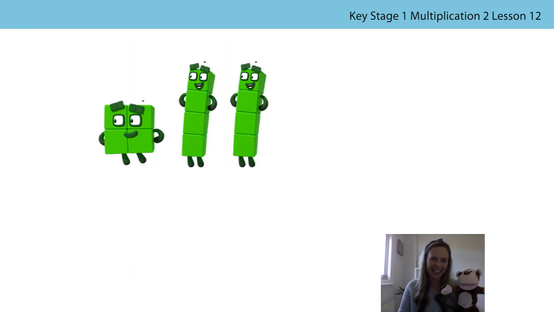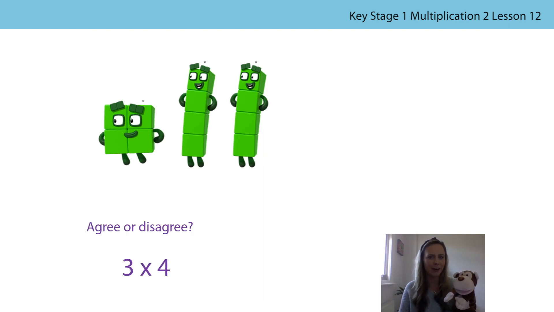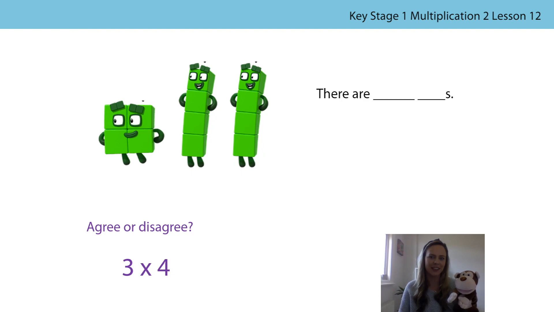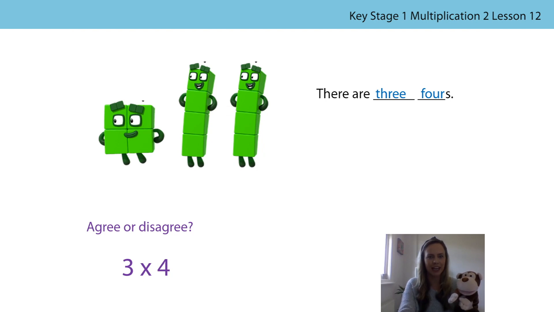Look Bongo, it's number block four again. Have a look at the number block four picture — can you write an expression to match it? I used the stem sentence to help me write my multiplication expression. I know that there are three fours. I did have to think about it because the first number block looks different to the others, but he's still made up of four blocks, so he is still a group of four. We've got one four, two fours, three fours, and we write that as three times four. The three represents the number of number blocks, and the four represents the number of blocks each number block has.